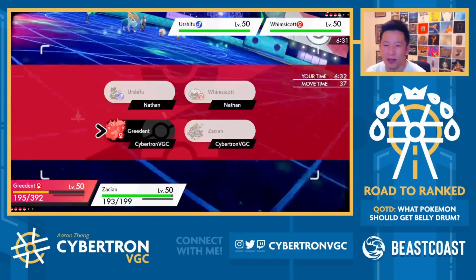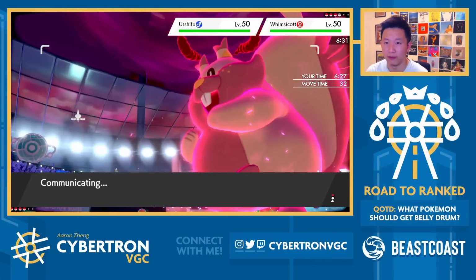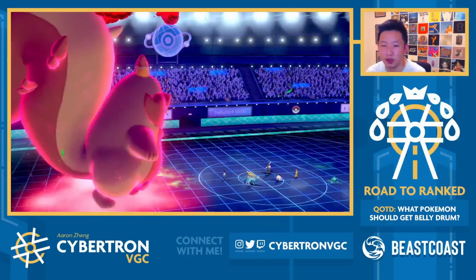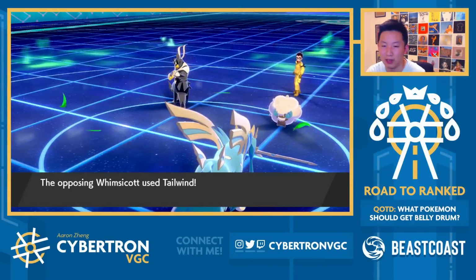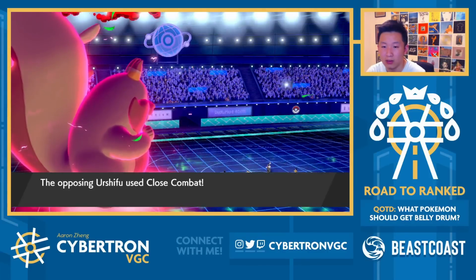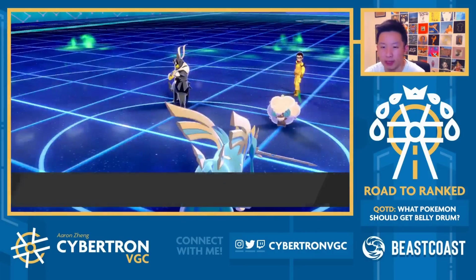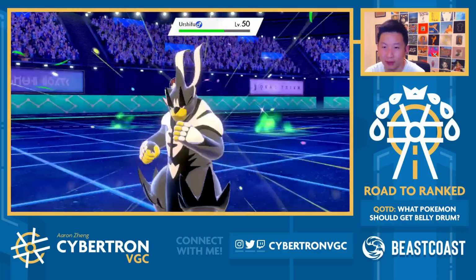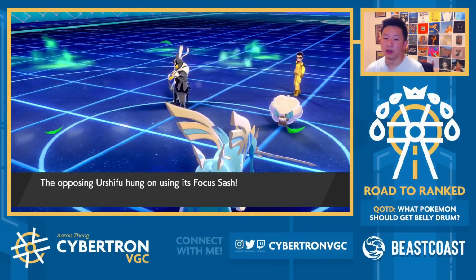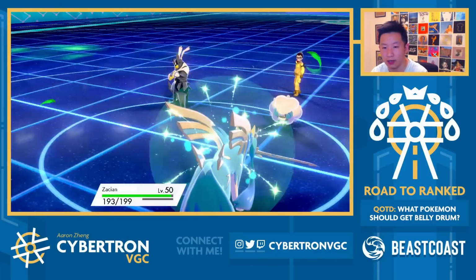I'm honestly down to just Max Guard Greedent here and Sacred Sword Urshifu. Man, our opponents keep not bringing both Restricteds against us, which is honestly really surprising me. Okay, there's Tailwind. Yeah, they just Close Combat into Greedent. Even if they predicted me there and targeted Zacian, I don't even think it's that bad of a turn for me. Oh, interesting. So the Sash actually is on Urshifu. That's fine, especially because I have this defense boost on the Zacian right now.